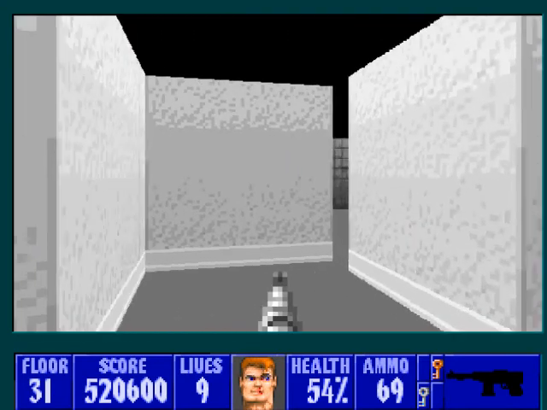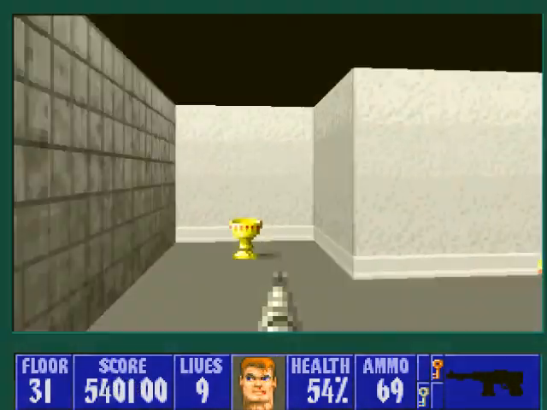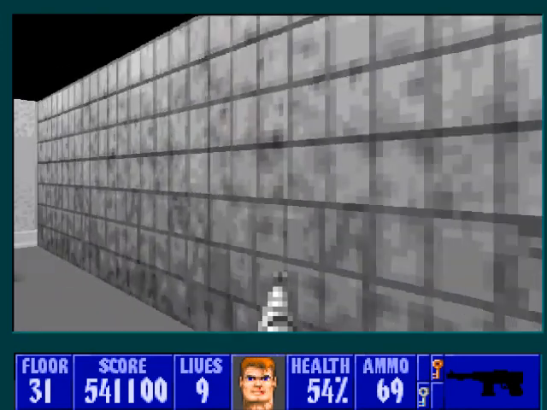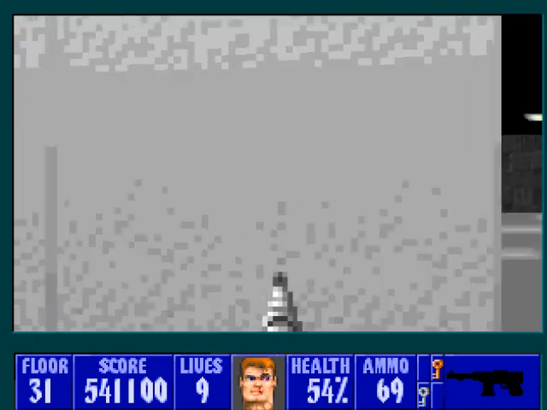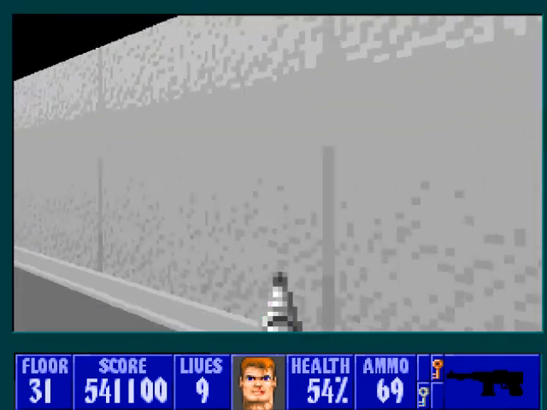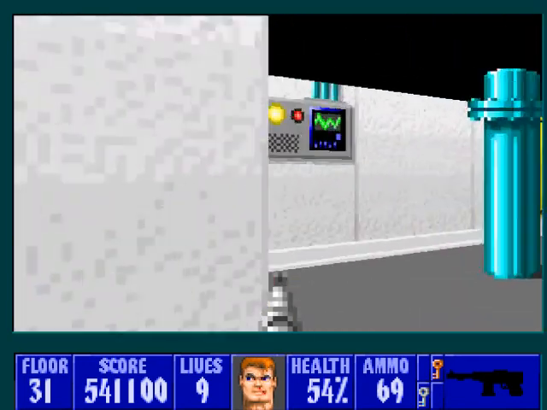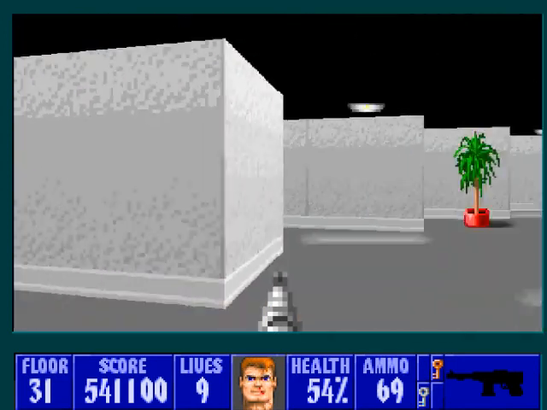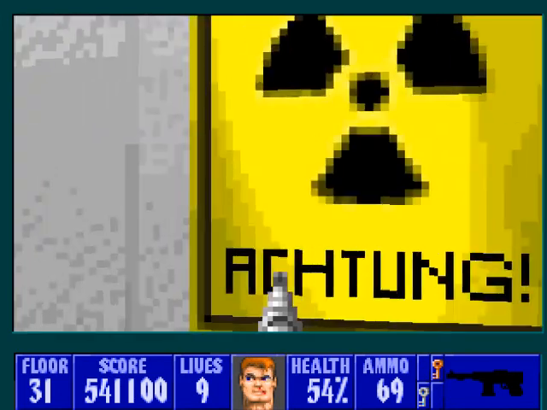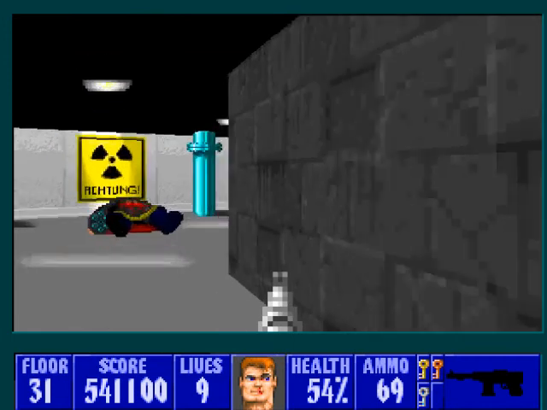Yeah, I thought there was a secret over there. But it's a treasure secret. Which in my no save no death playthrough, I consider treasure secrets to basically not even be secrets as far as I was concerned. Now grab the gold key.